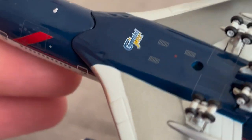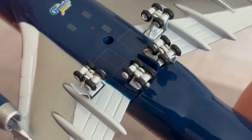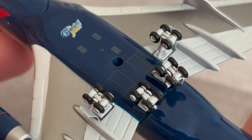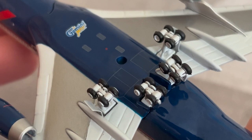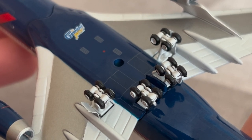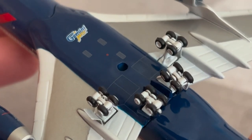The older mold doesn't bother me in this case as it is the Landor livery. Here's another great look at the landing gear. I'm a massive fan of the 747 — it was the aircraft that introduced me to aviation. It's very sad to see 747s gradually disappearing. In recent months we saw the last ever 747 roll out and be delivered to Atlas Air. I do have the model of that particular aircraft — N863GT — the Atlas Air 747-8 Freighter by Phoenix Models, which is soon to be on the way. I'll definitely be doing a model review of that one, so do stick around for that.